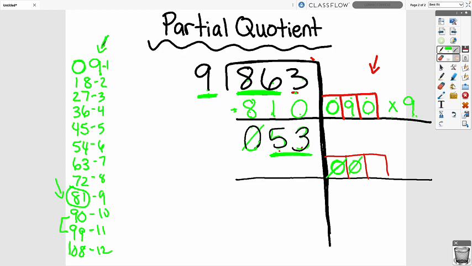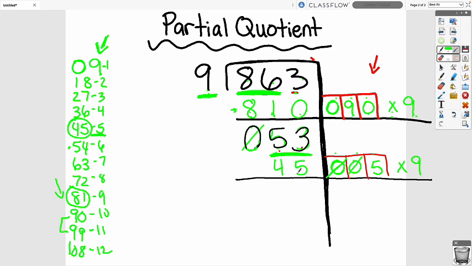Well, I'm going back over here, and I'm going to look for the number 53. Well, I don't have a 53. 54 is too big, so I'm going to use this number. My answer is I can make 5 equal groups of 9 out of 53. So I put my 5 over here. Now all of my squares have a number in them, right? So I'm going to do the same thing and multiply by your divisor, which is 9. So 5 times 9 is 45.